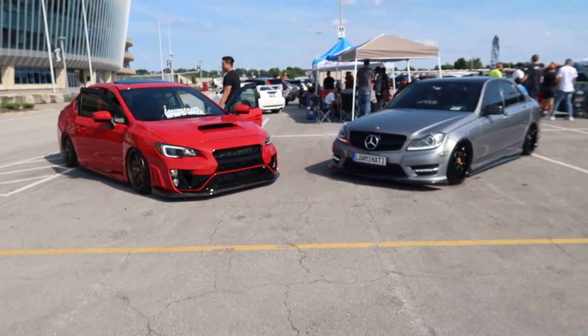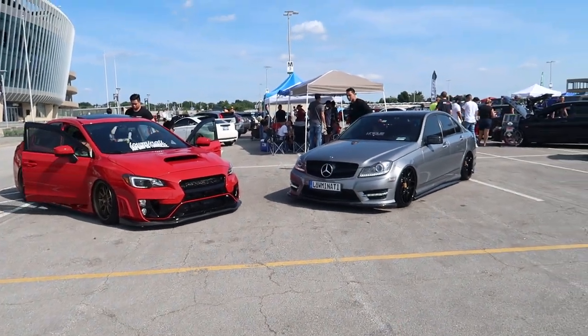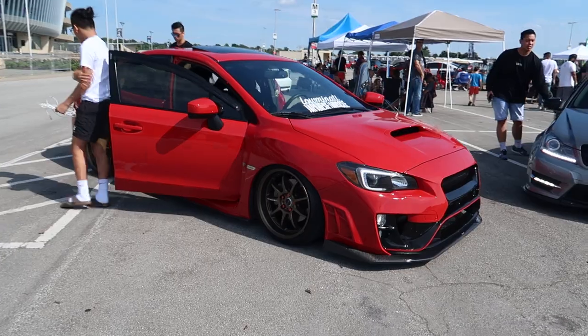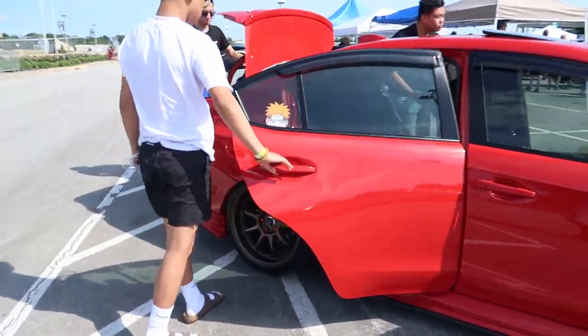Me and Brian just got here. We parked our cars in a pretty good spot, I think. So that's how our cars are parked — Brian's and mine, fully detailed and clean. Brian's fitment is always looking good. He could get a good lower but he's not gonna do that just yet.